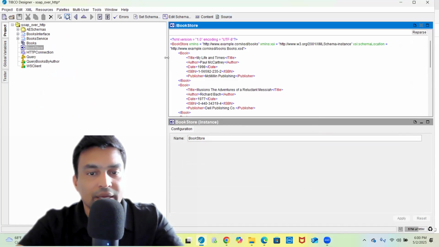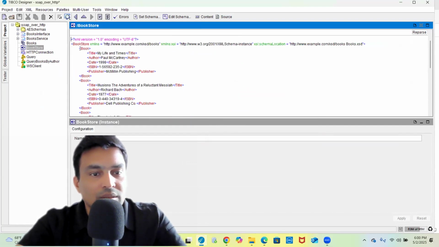It has the bookstore root element, and inside which we have multiple books information like title, author, date, ISBN, publisher, things like that.